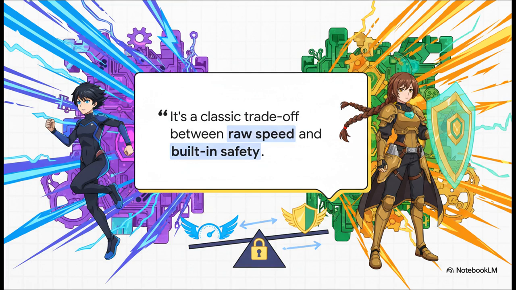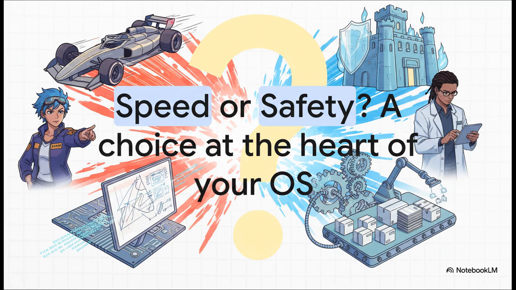Are you willing to manage all that risk yourself for that performance boost? Or is it smarter to take a small performance hit for a system that guarantees things won't blow up? That's the dilemma. And this choice, speed versus safety, isn't just some problem in a textbook. It's a real balancing act that's happening constantly, deep inside the operating system you're using this very second. So the next time you copy and paste something, just for a second, think about it. Did your computer just use the chaotic, super fast whiteboard or the slower but much safer mailroom?